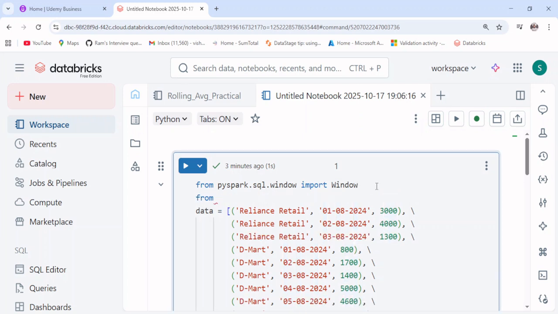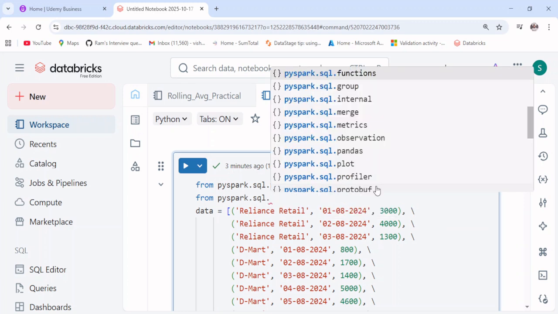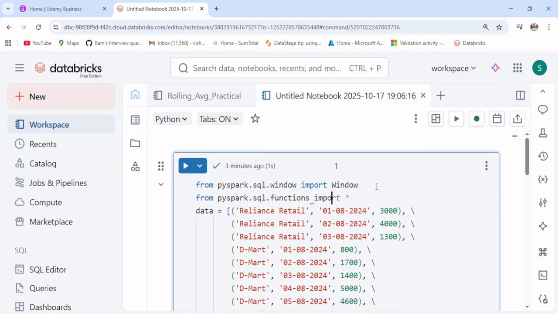Let me import the col function, and also the avg function which we are going to use.